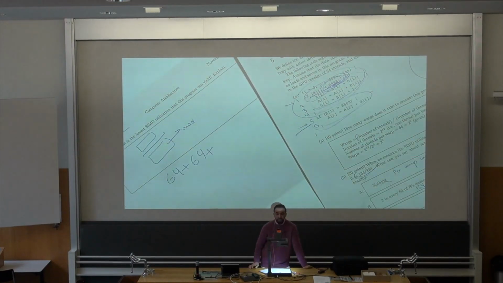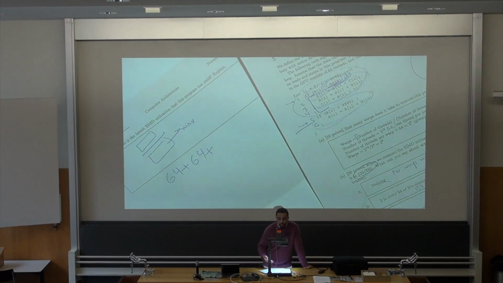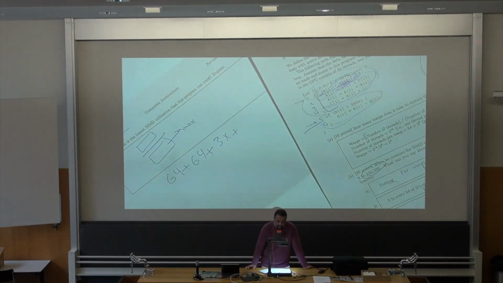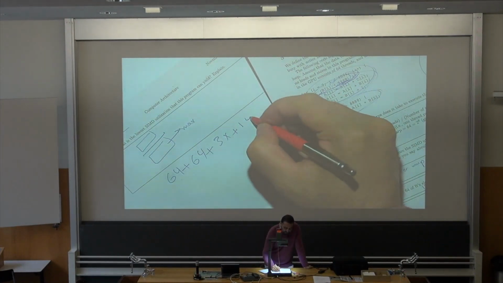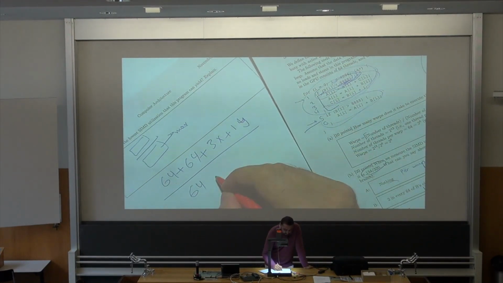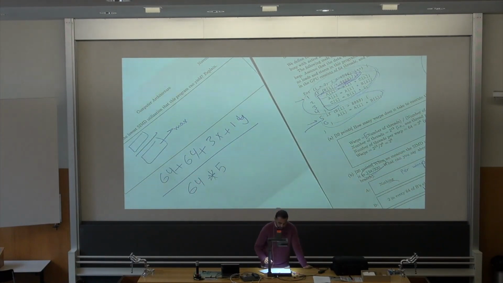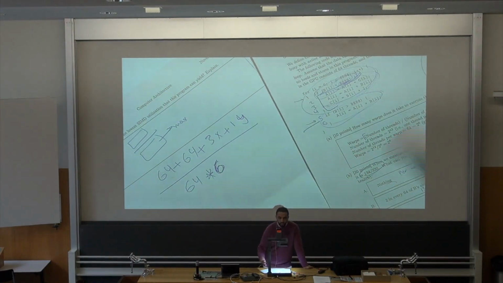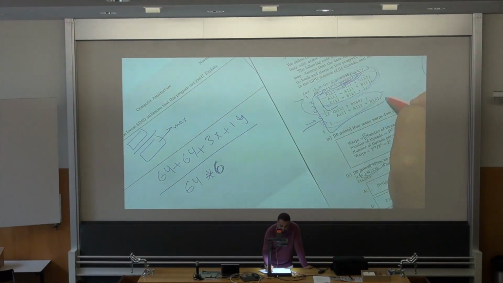Now if some of those threads allow the first block to be executed fully, then we have 3 instructions inside, but we don't know how many of those threads. So we have 3x plus. The same thing applies to the second block, where you have a single instruction. So let's give it a variable y. And we said that we have 64 multiplied by 6. This is the max; at most, we're going to visit all those instructions.